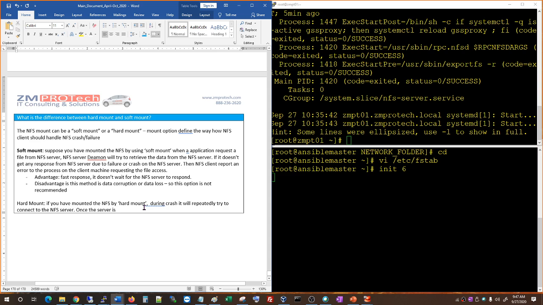Once the server is back online, the application will continue to execute undisturbed. So actually, if the connection is broken, the application, whatever it's trying to do, will just pause. In the meantime, the NFS daemon will try to connect.